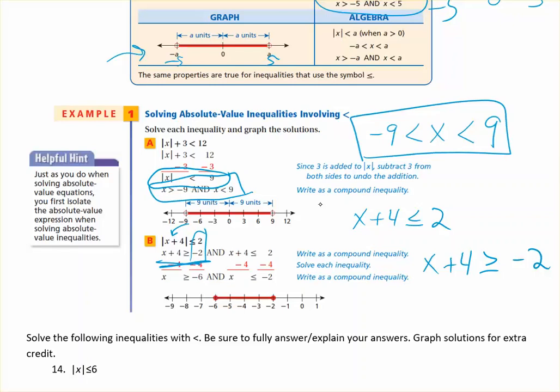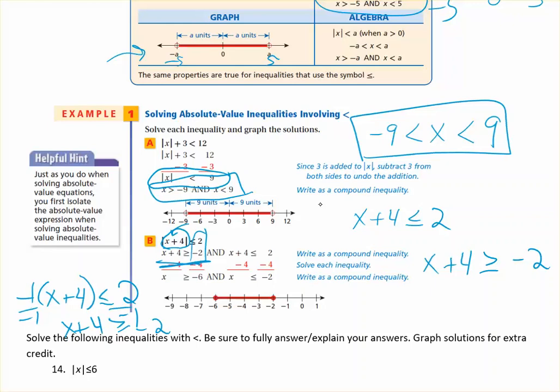The reason is I'm looking for when this part inside was a negative. So when does this happen? If I have a negative here, I could put a -1 here. I could divide both sides by a -1, and when I divide by a negative, I have to switch this to a greater than. So now we get x plus 4 is greater than or equal to -2. So that's the reason why this works.